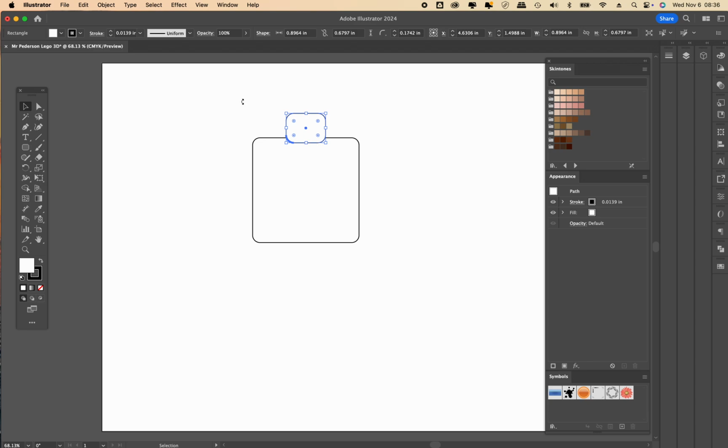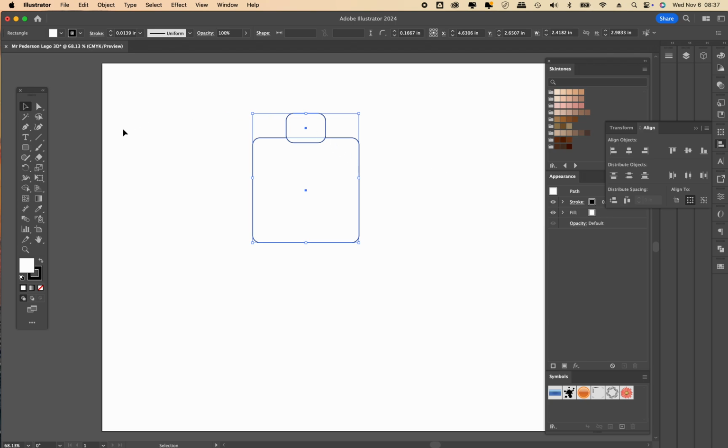The other thing I'm going to do is take both of them, go up to my alignment tools, and make sure that they're aligned horizontal center, making sure that this dot is in line with this dot.